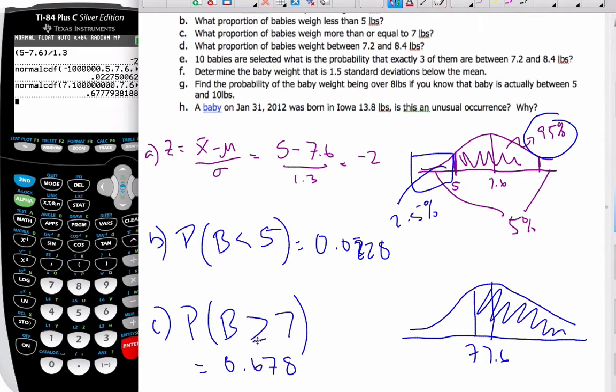I end up with 0.678. Whether I have equal to or not equal to doesn't really matter, because a line has no thickness, so therefore it has no area. Whether it's less than or equal, bigger than or equal to 7, or just bigger than 7, it's the same calculation.